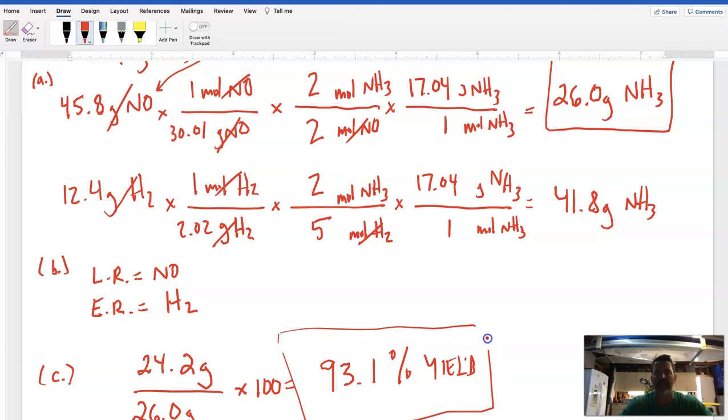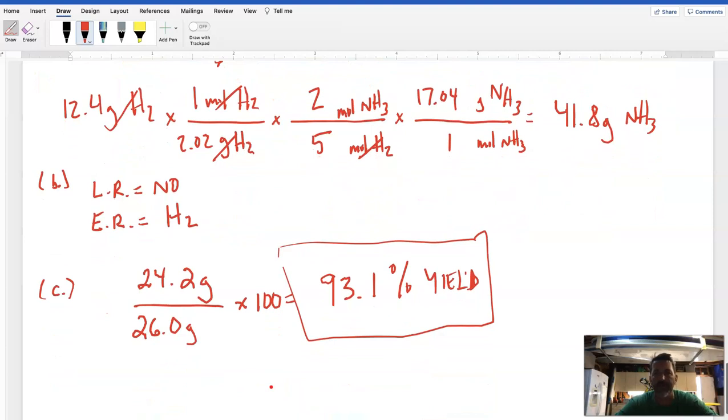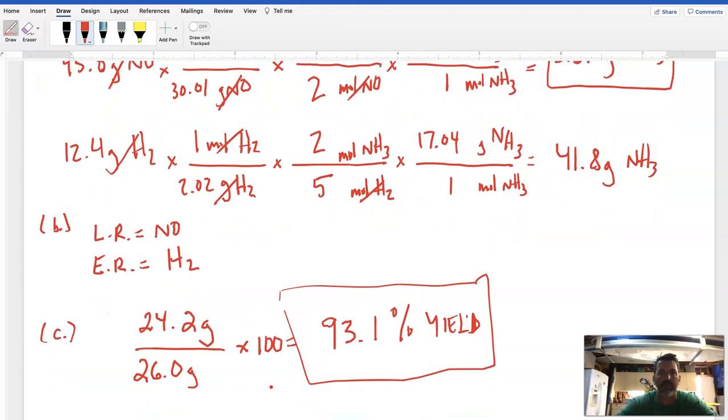Like I said, anything over 90 is considered really good. Can you get over 100% yield? Absolutely. Some of you guys saw that in the lab. Is it possible? Not really. Usually what that means is your actual value, like your silver that you recovered, had some water in it, so it actually weighed more than it was supposed to. So don't get excited if you see more than 100% yield. That generally can't happen.